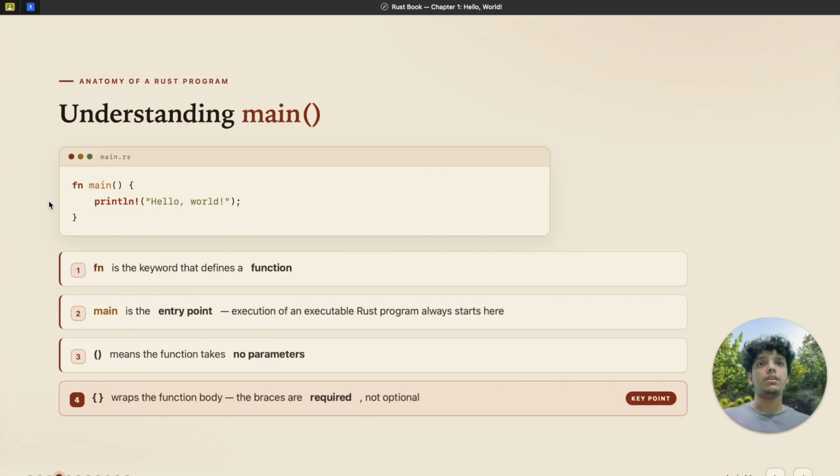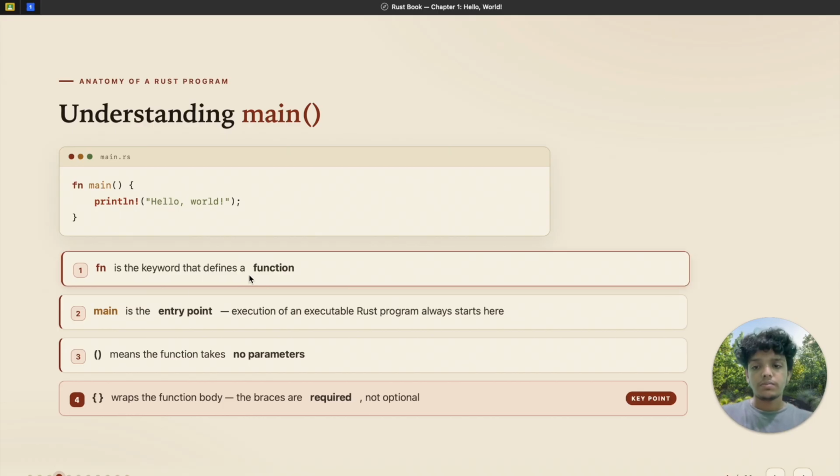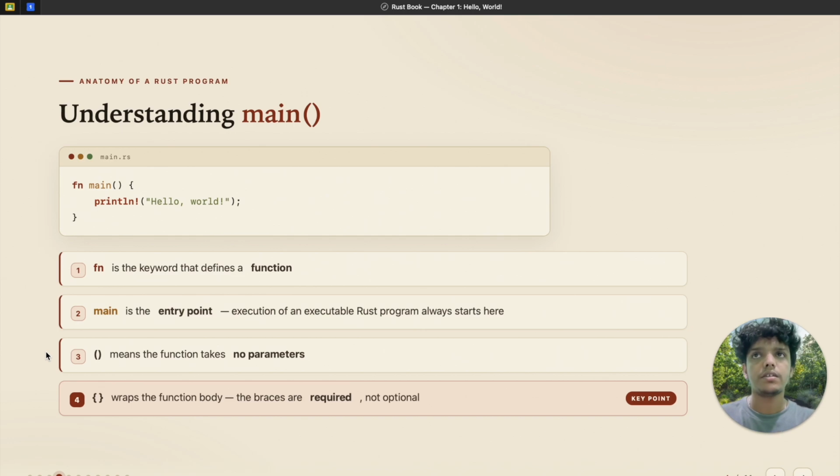Basically, if you want to separate logic, you can write a function, but anything that will be executed will be written inside main only. Parentheses are where you put your parameters. Let's say you are writing a function to get an area. You need to input length and breadth, right? So you will input that length and breadth inside these parentheses. We will learn this later.